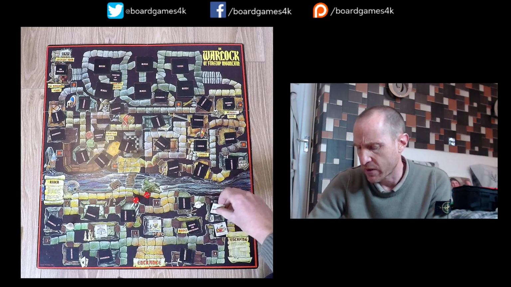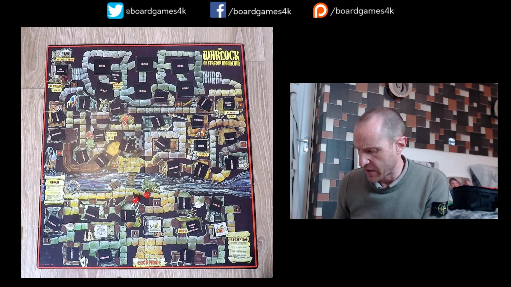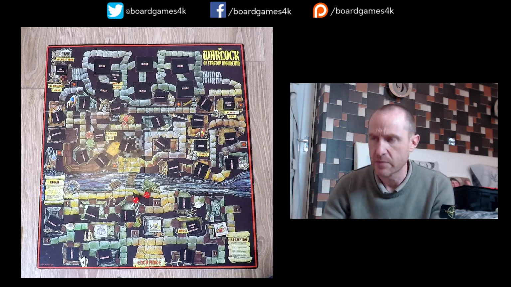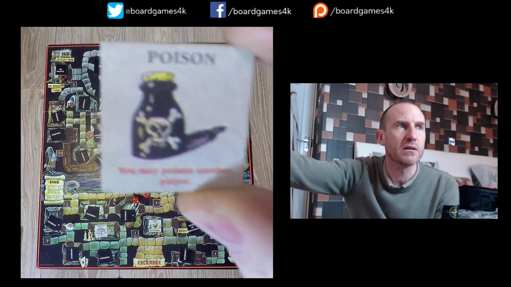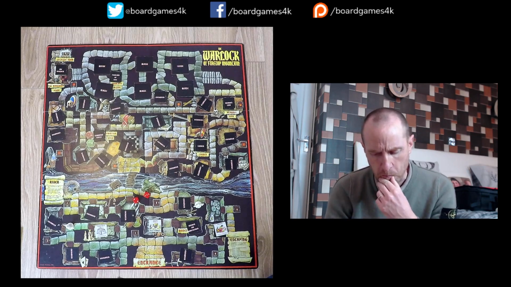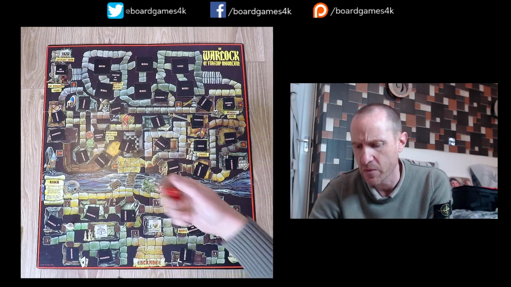The zombie is, well, let's say undead. The zombie is dead, and we get to claim the zombie's treasure. And it is poison. It's a bottle of poison. Look at that. There you go. Bottle of poison, and it says you may poison another player. That's nice. Why would I want to poison myself?